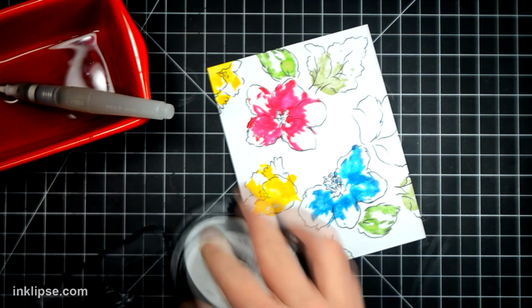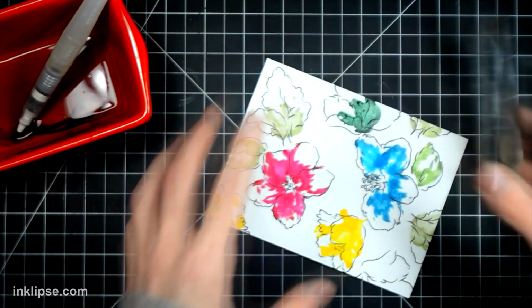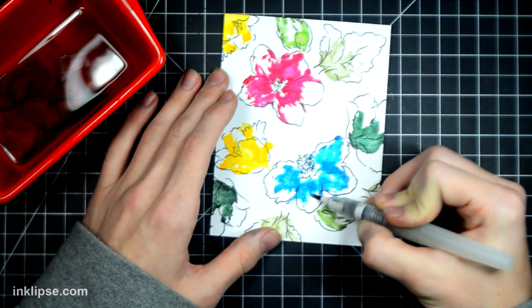So I'm just continuing on with my stamping here. For the leaves, I'm using varying different shades of the colors, and also for the regular flowers, I tended to use the colors from the same kind of color line of darkness from the Altenew inks.